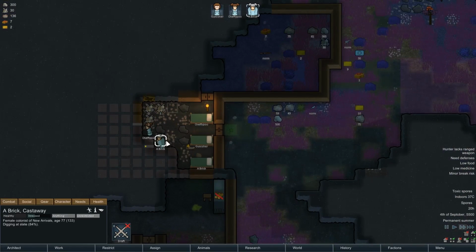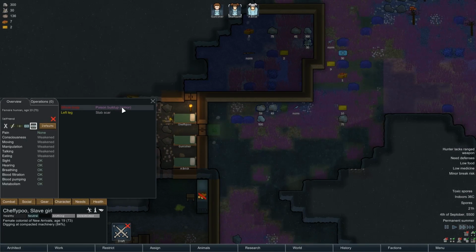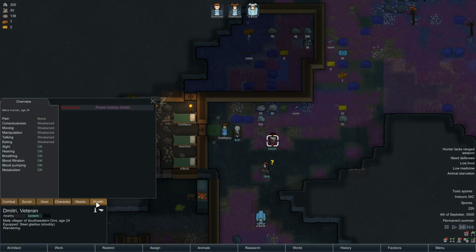So the build-up does seem... I mean, it's said in the description that the build-up is like a few days. I think we've already seen how it's actually reasonably quick, leaping up from 19% to 22% whilst we're looking at it. Let's have a look. I mean, we've got 26%, which does affect your consciousness. Even Dimitri, the visitor, has got poisoned.